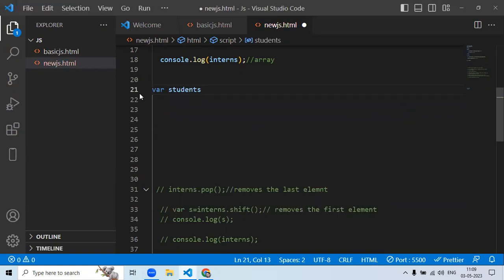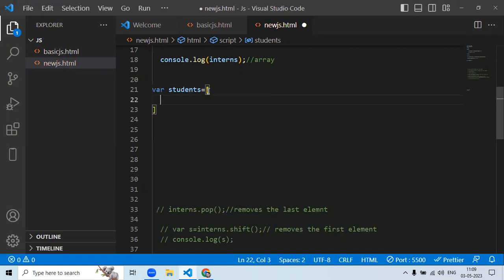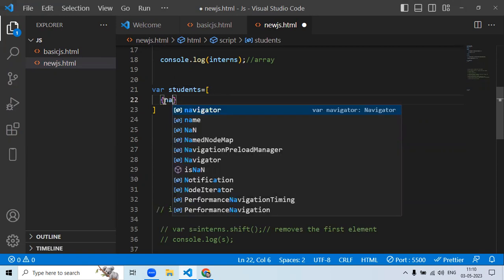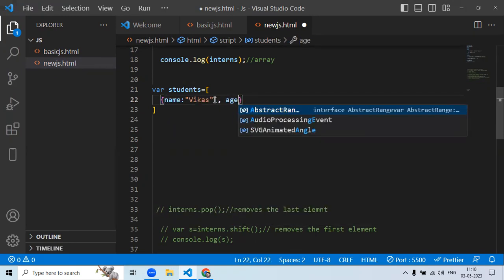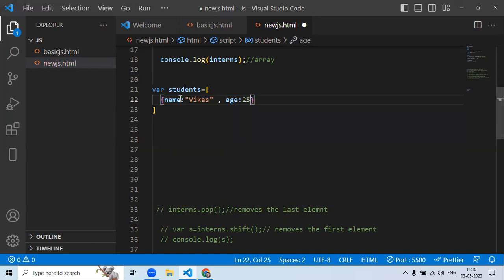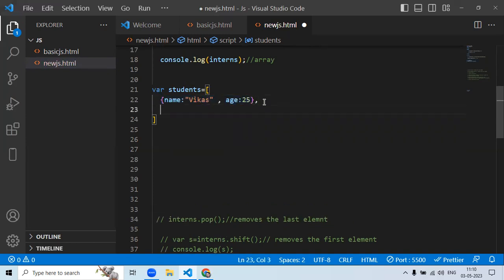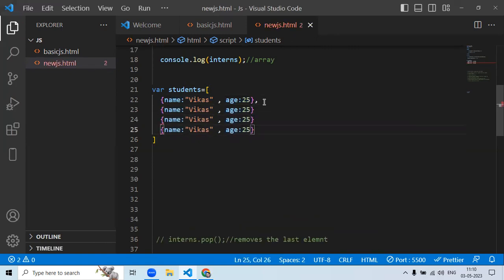Students is equal to array. This is array of objects. Here I will write name and age. Name Vikas. Then I'll write age 25. So what is an array? Array is nothing but which holds multiple values.